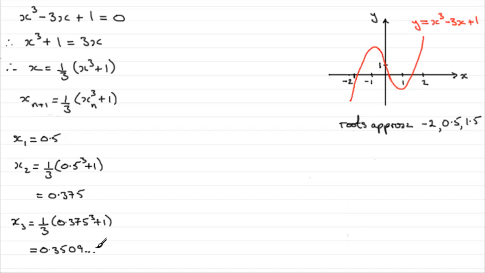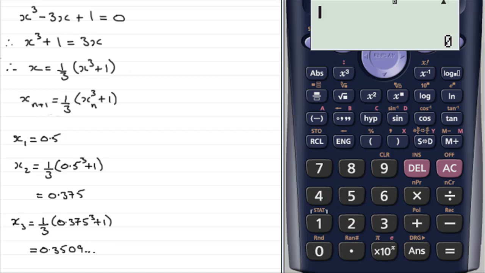To get x4, I'm going to need to do one third of this value cubed plus 1, and repeat this process for as long as it takes to get the required degree of accuracy — assuming that it converges, that is, tends to a particular value. Now, that could be quite tedious, but there is a quick way of doing this. Assuming that you have a scientific calculator with a button like this — an ANS button, or it might have Enter or EXE on it — you should be able to do this process very efficiently.